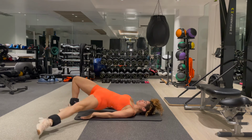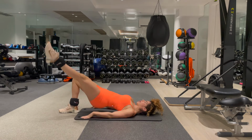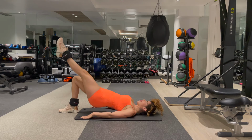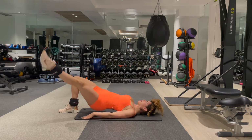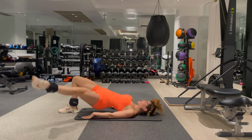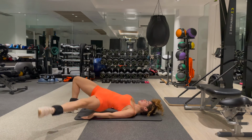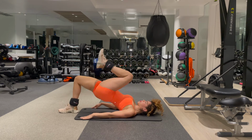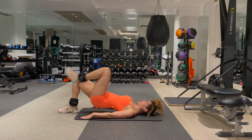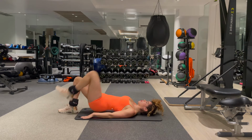Ready? 1, 2, 3, wide as you can. 4, 5, 6, shoulders stay glued down, 7, 8, lift that right leg, right hip, 9, one more, 10. Good, and right into the glute bridges, 1, 2, drive the knee up, 3, 4, 5, 6, 7, 8, 9, 10.